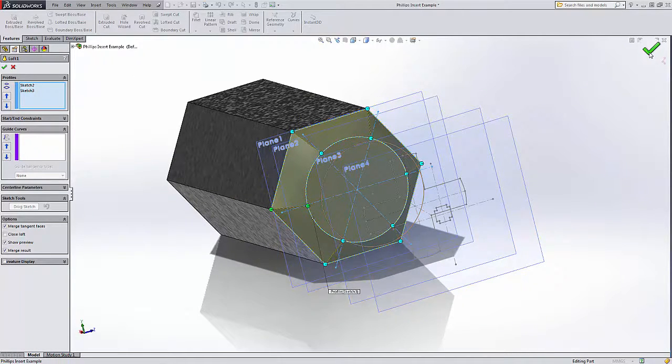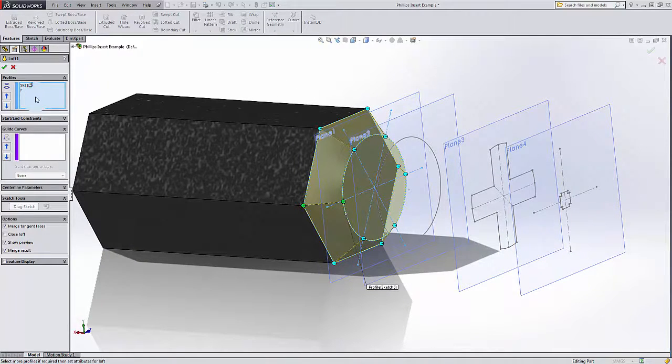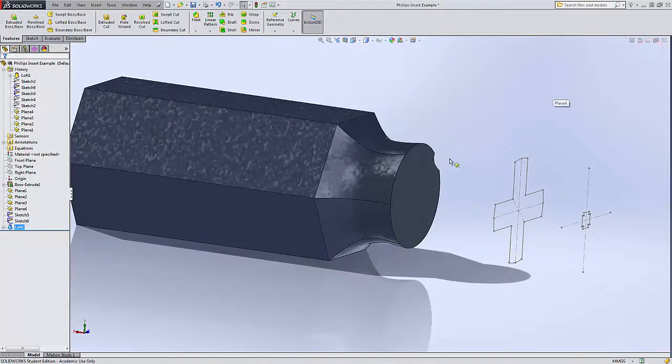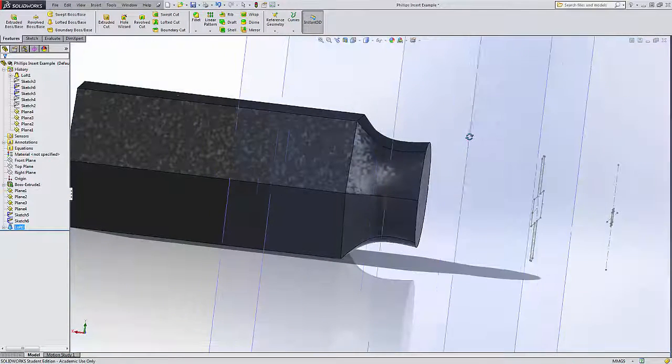And now let's put in another sketch. This one right here. And oh, it really put that on very nicely. So working with those connectors can be kind of painful, difficult sometimes, but it will make things look pretty nice sometimes. So it's similar to how I had it before.